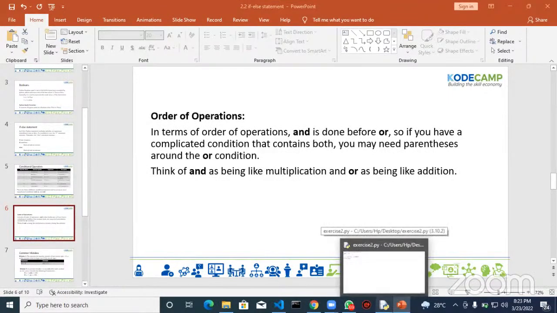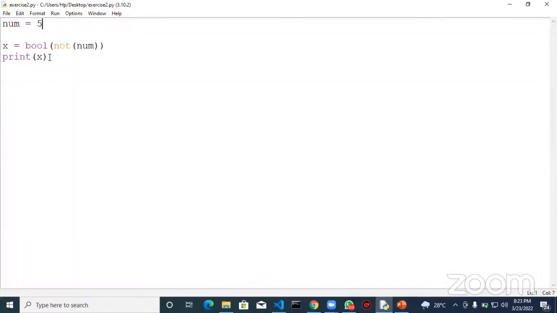Now, what the not condition does. It returns the opposite of whatever the result of the condition is. Yes, it does the opposite.